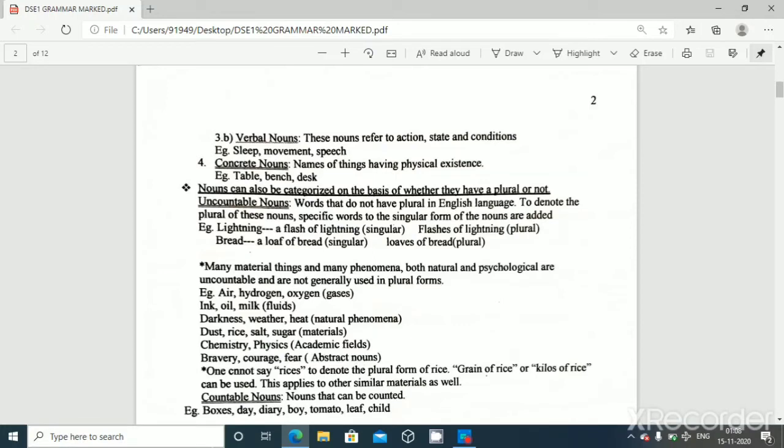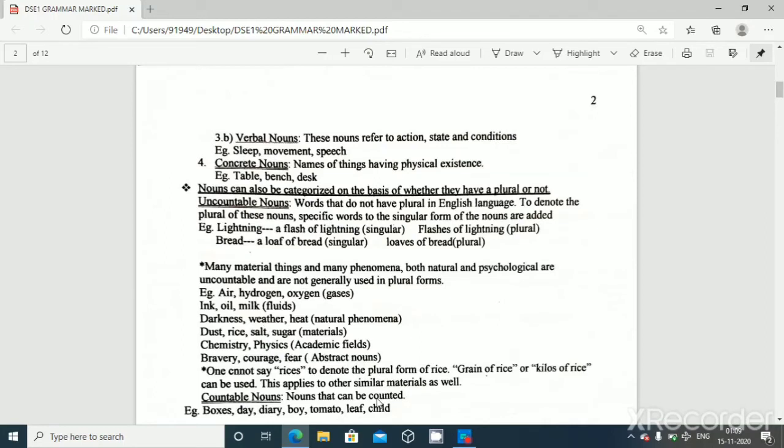Box, one box, next box, 3, 4, 5 boxes, I can count in that way. Days, yes, day 1, day 2, day 3, obviously we can count. All these, tomatoes, boys, leaf, leaves, the plural form also we know. So, nouns that can be counted. One definition goes like that. Or in English, if you want to talk more specifically, those nouns which have a plural in English are called countable nouns. And now we shall go to the uncountable type.